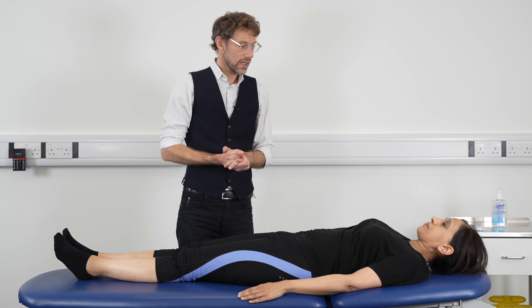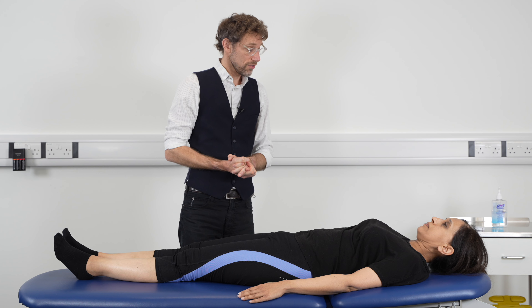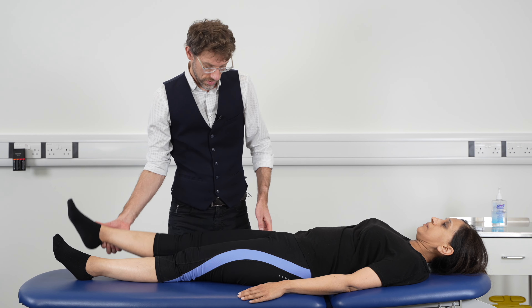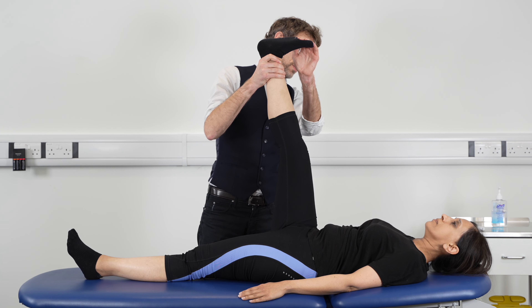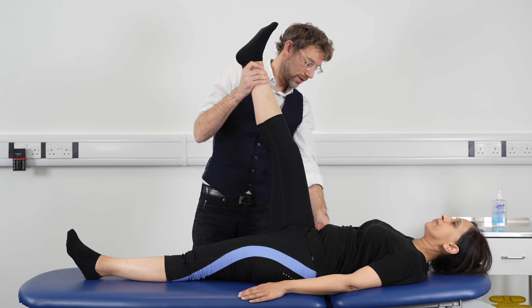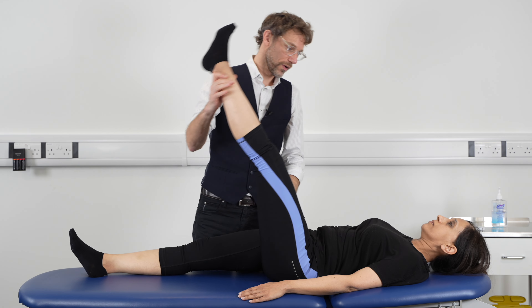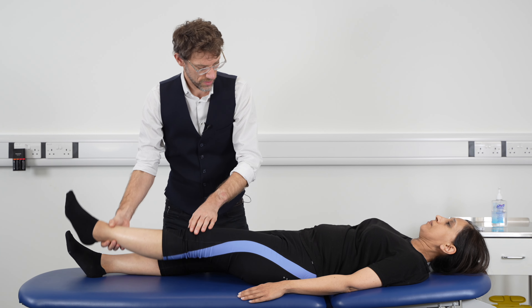I can't see any obvious abnormalities to the hip, but I'm going to do a simple extra test looking at the sciatic nerve. So raising this leg all the way up and I'm just going to put some dorsiflexion force on the foot — any problems there? No. Any pain in the back? No. I'm going to do the same on the other side — all the way up and then back down. Any pain in the back with that? No.